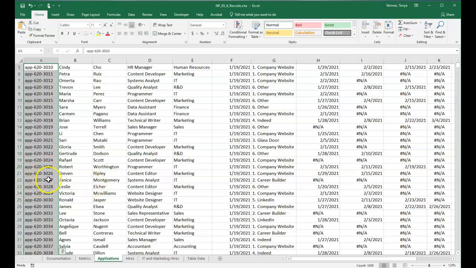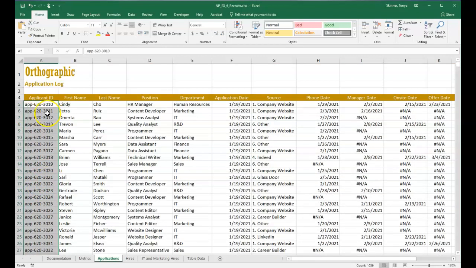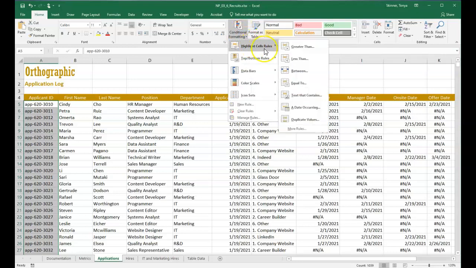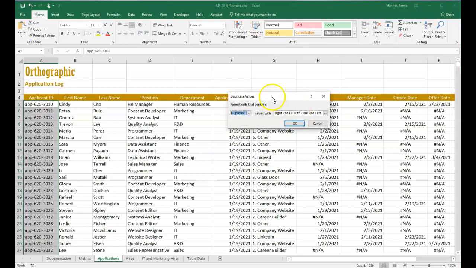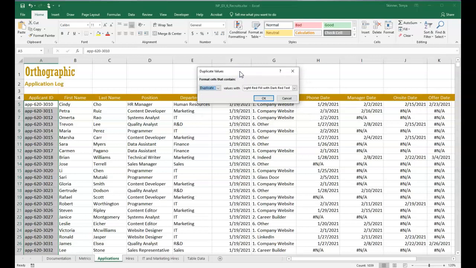And it will select that entire section. Okay, so now that we have that there, we are going to locate records with a duplicate in them using conditional formatting, so it's going to turn them red. We're going to click conditional formatting, highlight cells rules, and then duplicate values. And it's looking for two that are the same because we don't want to look through 1,000 to try to figure out which two are the same. We just leave it at the defaults because it didn't tell us to do anything differently. You're going to hit OK.